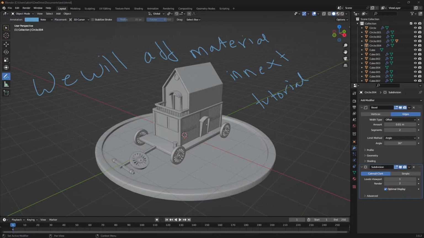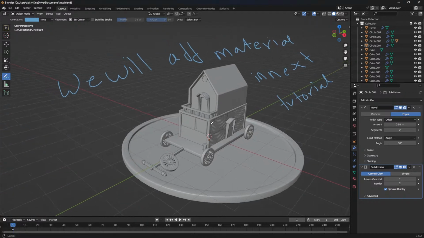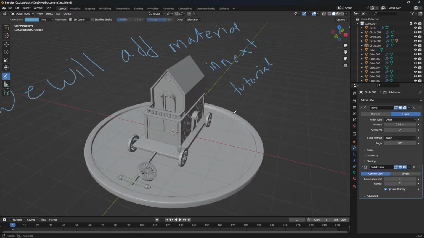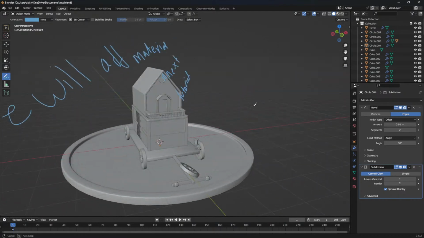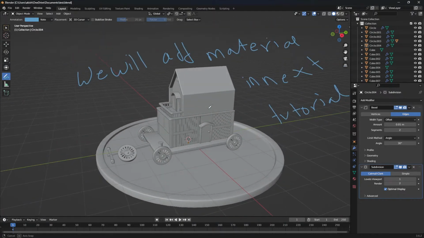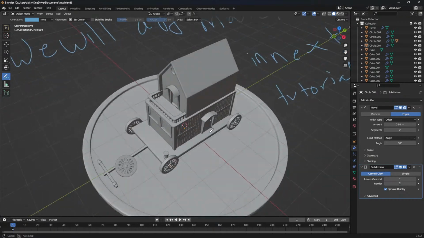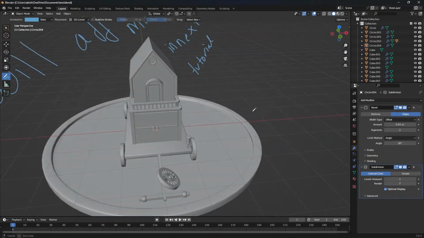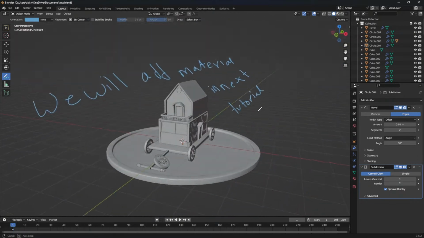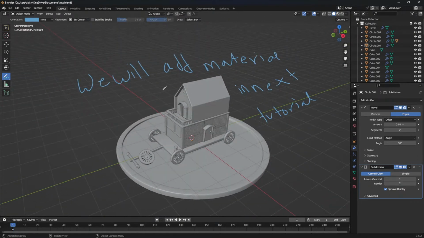Welcome guys, and yesterday we modeled this simple house in Blender, and sorry I forgot to voice over, but I hope you understand what I did to my model, the process I did to model this house.